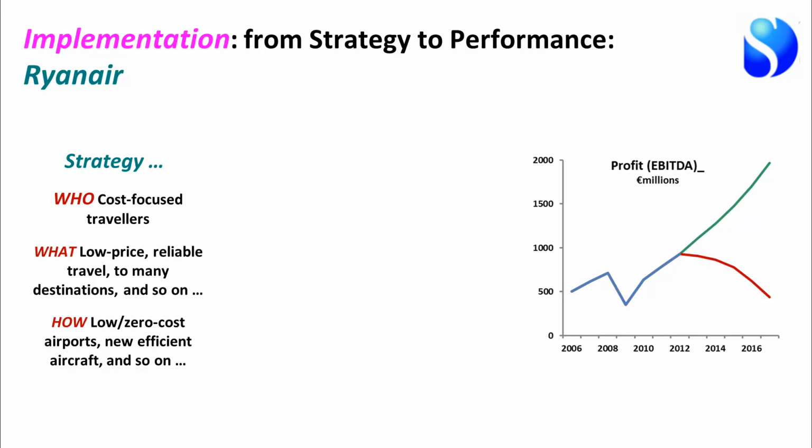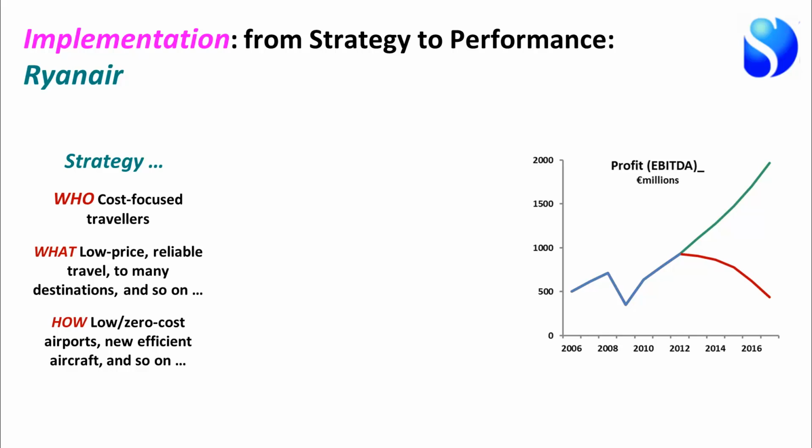Who are we going to serve? Cost-focused travellers. What are we going to serve them with? We're going to serve them with very low price, reliable travel to a wide range of destinations and various other things. How are we going to do it? We're going to go to low or zero cost airports, and we're going to use the newest, most efficient aircraft and various other operational choices that are made about how exactly to deliver this.